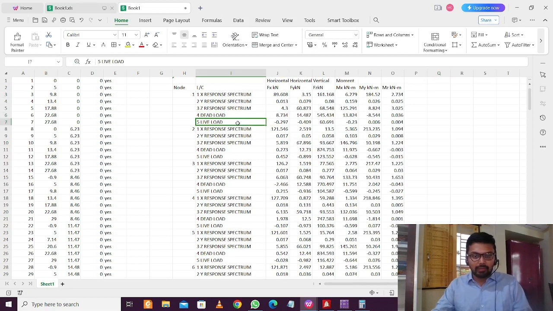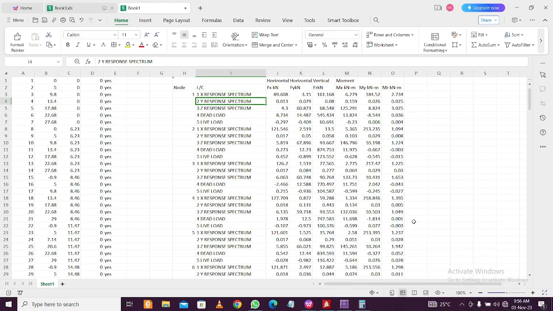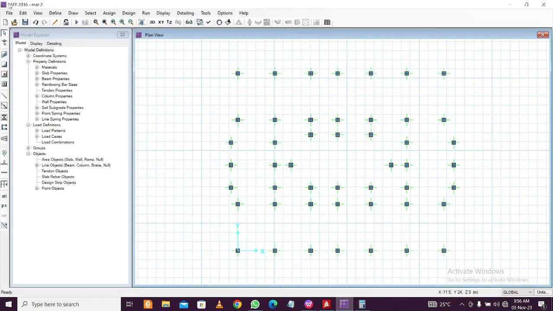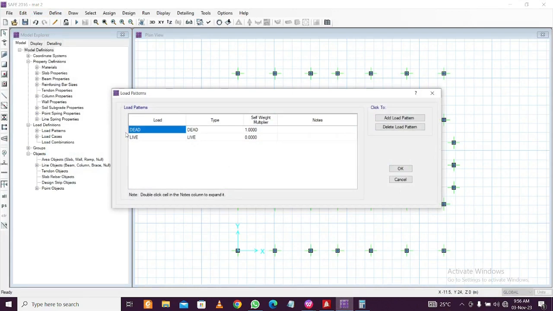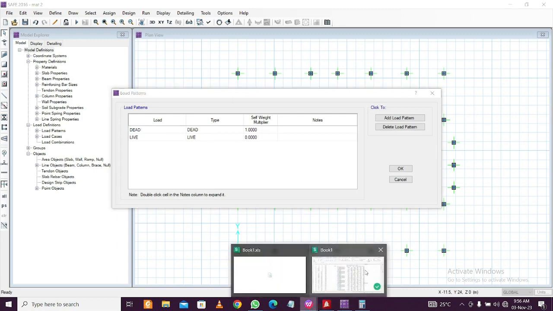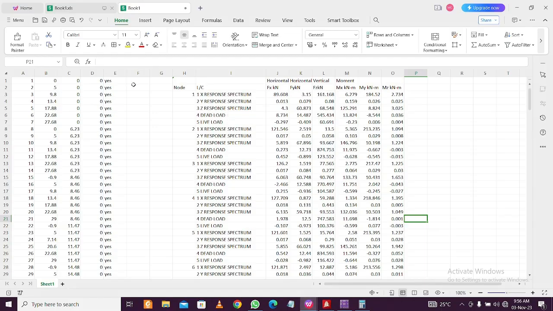Look at the name of the load here, because this is very important. Whatever name you provide here when you are importing the loads, the same name you have to provide in the SAFE software. Simply go to SAFE once again, go to define and go to load patterns. As I told you, the load pattern name should be the same for both of these. So here I'll just change the name as this, or you can change this name, or you can change that name. Okay, it says dead and space dead load.